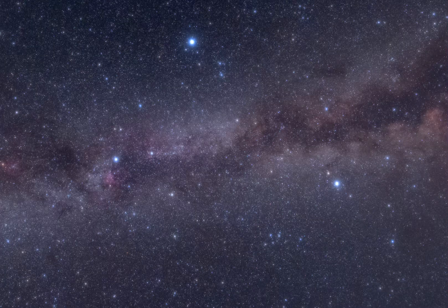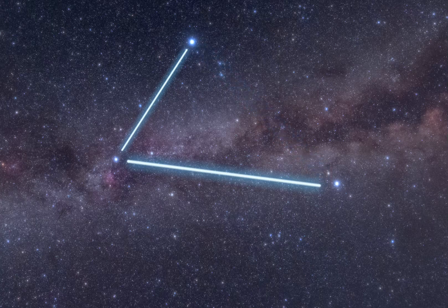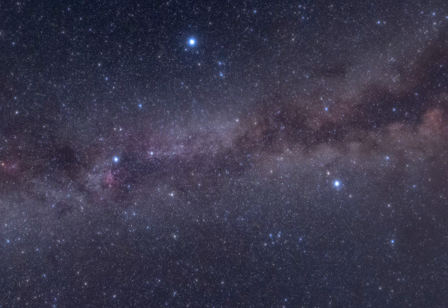Now let's get some practice identifying Lyra and the constellations around it. When you first look at this image, notice the large, obvious triangle shape formed by the three brightest stars — this is the Summer Triangle. Start by finding the brightest star, Vega, and just below it, look for the small parallelogram shape that marks the outline of Lyra. Next, move to the second brightest star in the triangle — this is Altair, which belongs to the constellation Aquila the eagle. Finally, the third point of the triangle is Deneb. It's the dimmest of the three, but Deneb is actually the largest and most distant of the trio, and since it's further away, it just appears a bit dimmer.